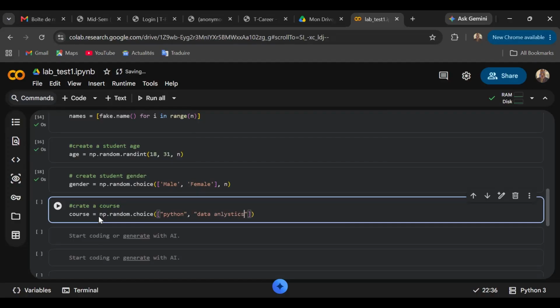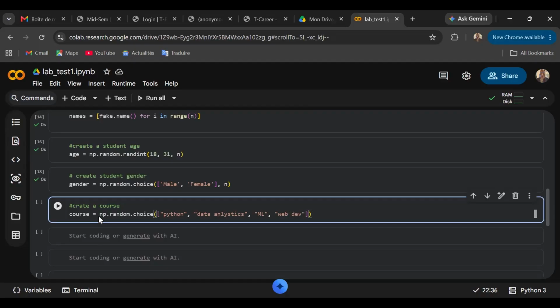Data analytic. Then you come back again, you said what? After data analytic, we have machine learning. Instead of writing all this, I can say ML, machine learning. Then after that, they said web development. Instead of writing all, I just have to write web dev. This is for web development.